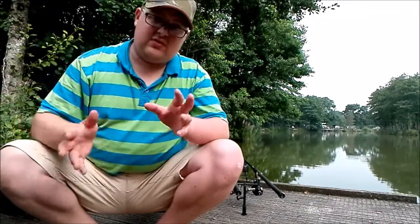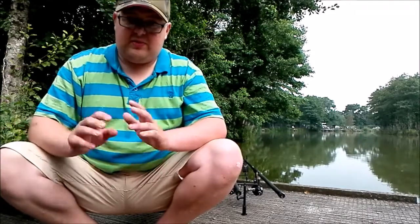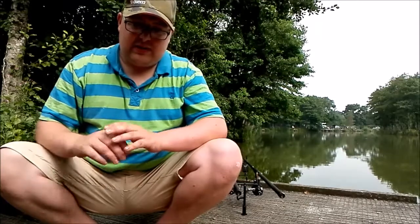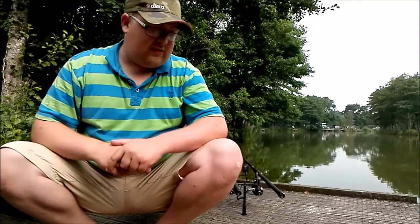I was just feeding a mixture of boilies, and I just thought, when I smelt them in the tackle shop, you know, I've got to give these a go, and did. Caught really well on them, and now I've pretty much got the range. When my order comes, I will have the range. I'd have pink pop-ups and some more wafters.